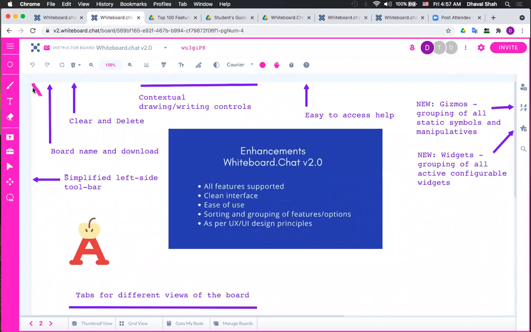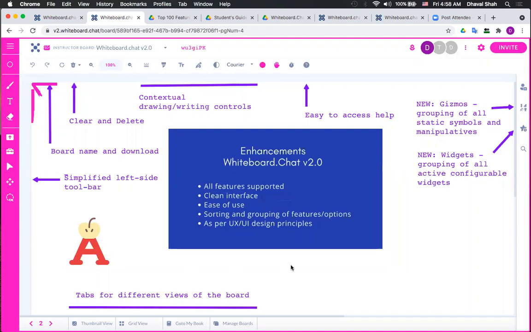Okay. What you can see now is that there is a clear-cut border of the board, right here and here, and that makes it easier for you to figure out where you can put things and where you should not. Earlier there were many instances where things were getting hidden or getting outside of the board. So we have tried to address that by defining the board boundaries with a very clear-cut visual differentiation.